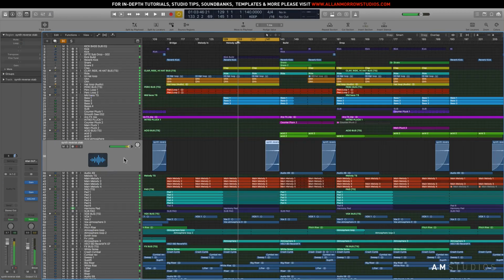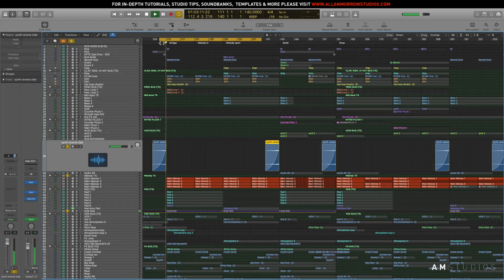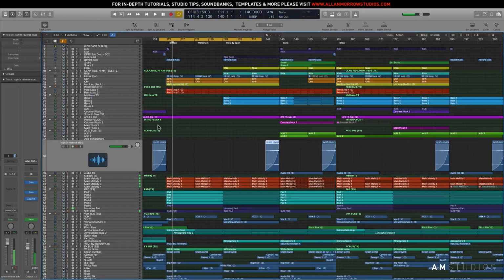So as I said before about the main synth sound and the reverb on it, this is because the main melody just comes out of nowhere. I use this to introduce it, make it a bit more subtle. It just helps introduce this main lead without it just popping out of nowhere.